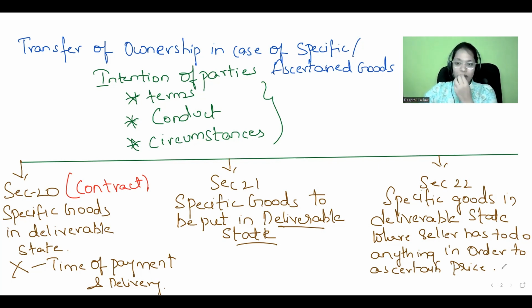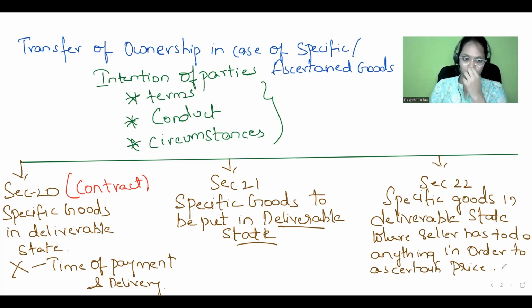So when will you become the owner of that good? Only when the carpet is laid. Of course, the good is available, but when you enter into a contract, it doesn't mean that the buyer will become the owner of that good immediately. Only when something is done by the seller in order to ascertain the price. In order to ascertain the price of that carpet, what must be done? It must be laid on the floor. Only when it is laid on the floor will the price be ascertained and the buyer become the owner of that good.